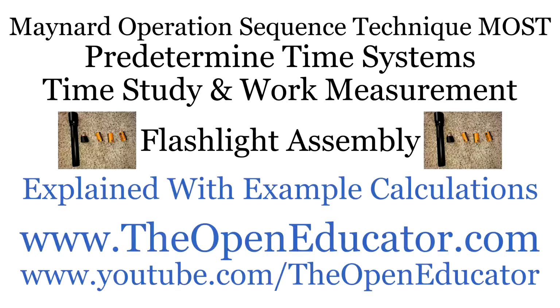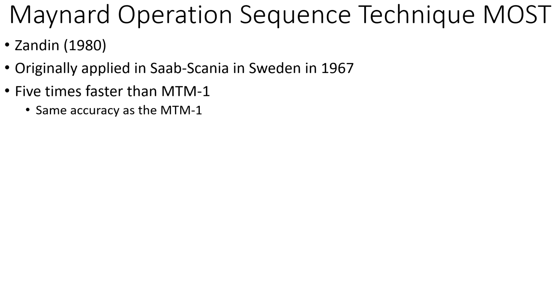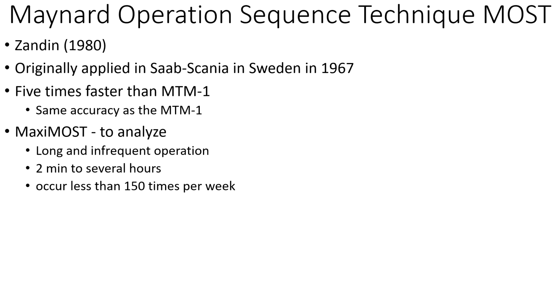Maynard Operation Sequence Technique, MOST for short, is a work measurement system. This is a simpler system than the Methods Time Measurement systems, MTM-1 and MTM-2, and we'll be using the same flashlight example to explain it. It was developed in the 1980s, and it is about 5 times faster than MTM-1. MTM-2 is about 2 to 3 times faster.